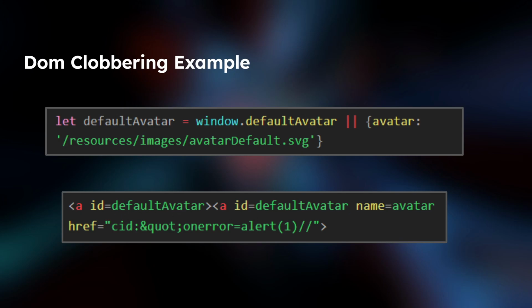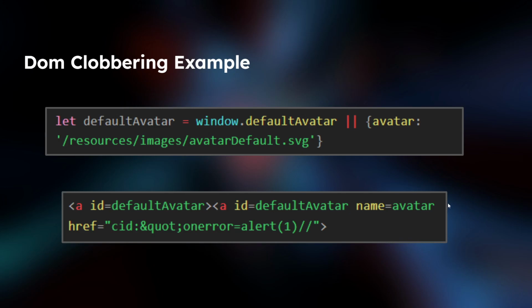So first, you would make two anchors with the same ID, like defaultAvatar. We're making these two anchors, and the second one is for the point of making this name attribute in the second anchor. So with the anchor ID, we make this name attribute that clobbers the avatar property, and it contains this cross-site scripting payload. And this has a bunch of extra characters. These are just designed to evade a filter. You could put whatever cross-site scripting in here because it's just using href as an attribute.